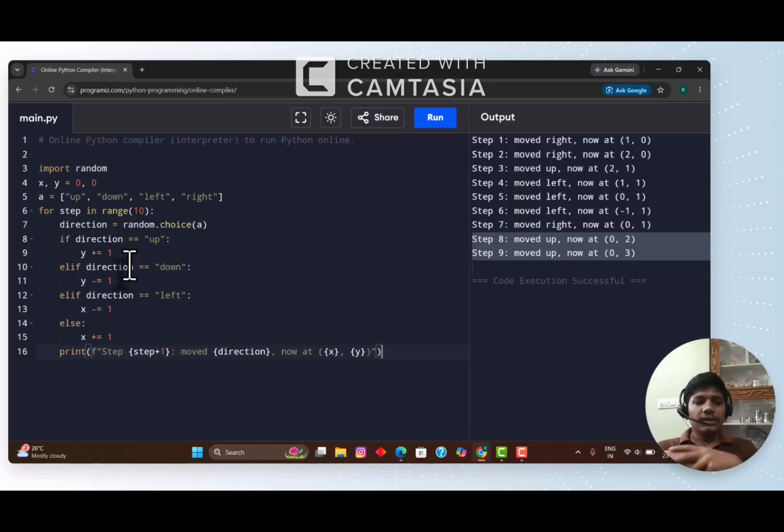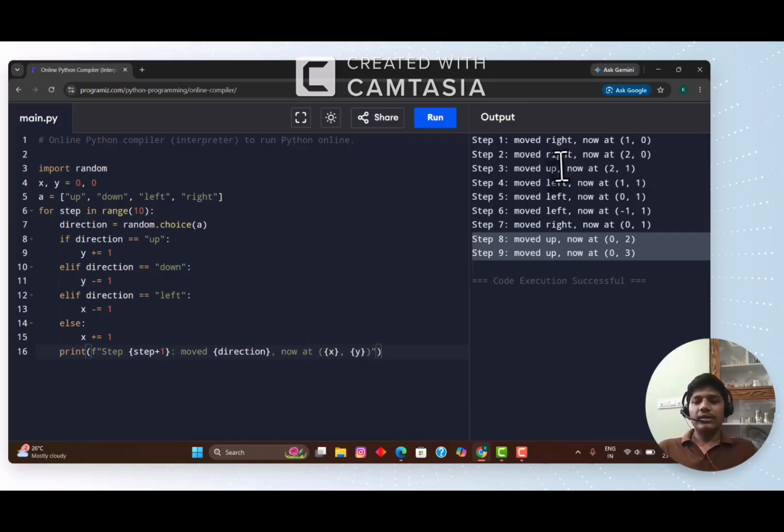Again the direction was right, so it chooses the else part. What is the value of x? 1 plus 1, 2. Now it will print 2 comma 0. See here, 2 comma 0.